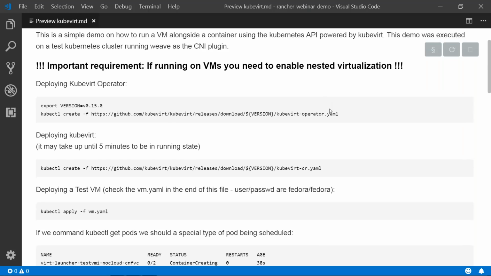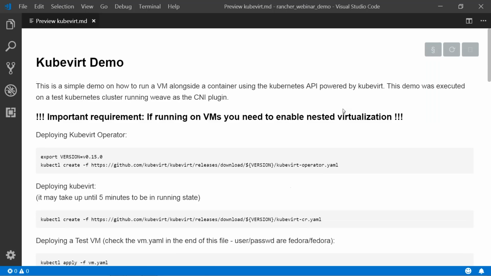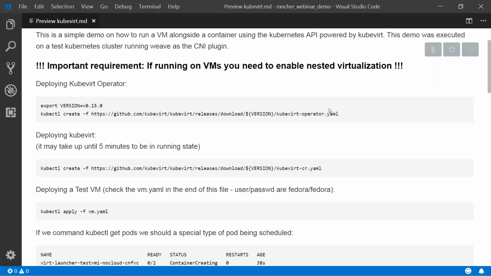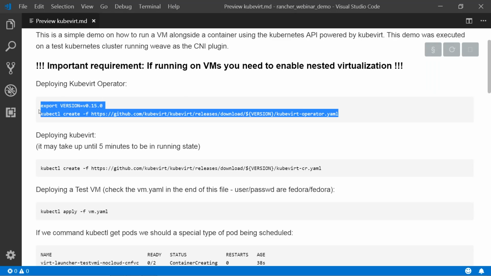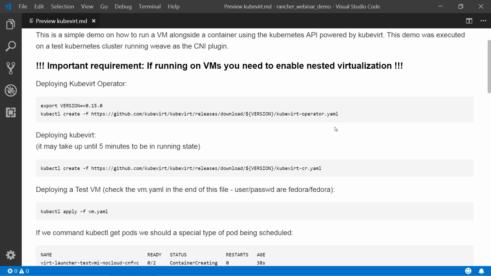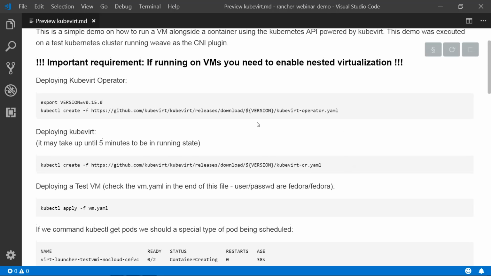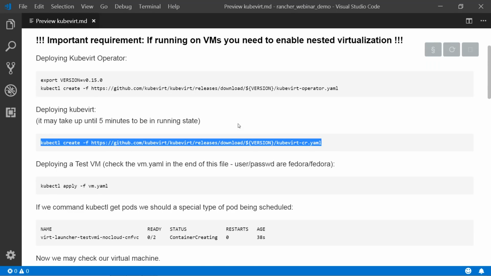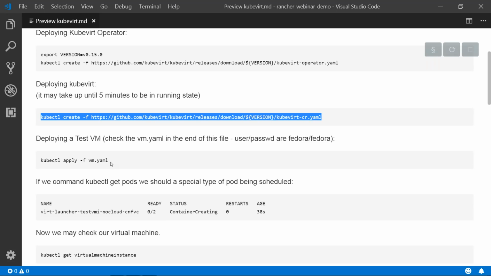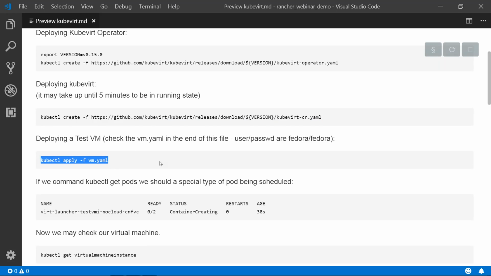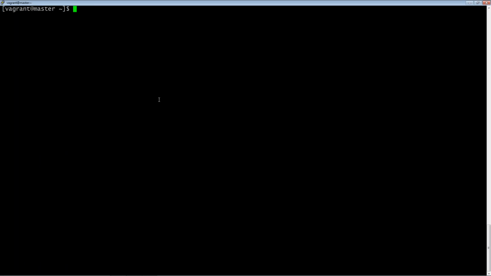So here we put up a very simple demo based on the Kubevirt project, just to show you guys what it is all about. Basically, if you want to install Kubevirt, I just copy and pasted here a few commands. We first deploy an operator that will be setting up the environment for Kubevirt to work. Then we deploy Kubevirt itself in a simple YAML, and then you have a bunch of objects inside of Kubernetes that will be able to handle a VM per se, and then we have the VM YAML that could be applied there to actually run the VM. So let's take a look at how it works.